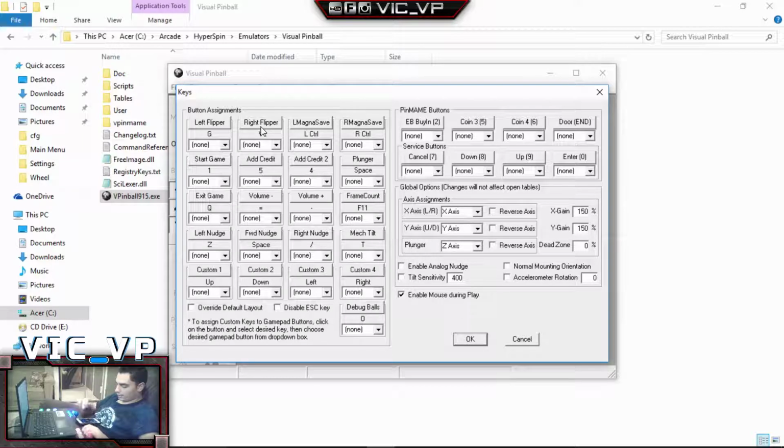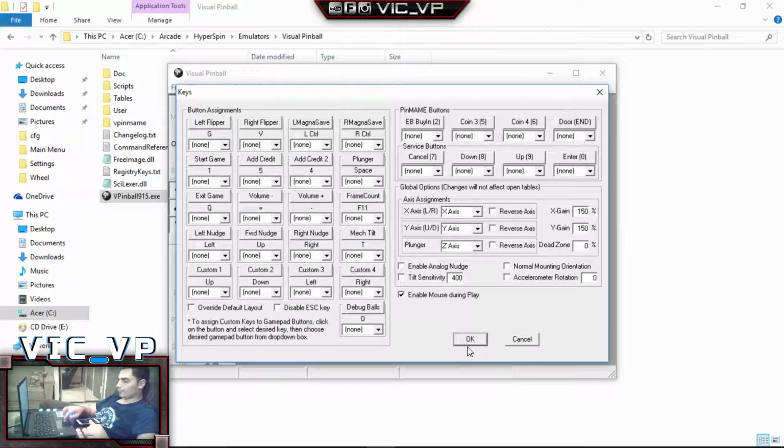Going to this. My plunger is here. Start game 1. Add a credit, 5. Good. Let's do my nudges of the arrow keys. So left nudge, forward, right. Custom 1. Nothing. Okay.